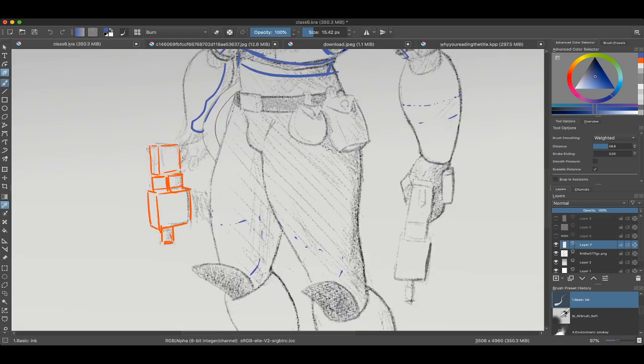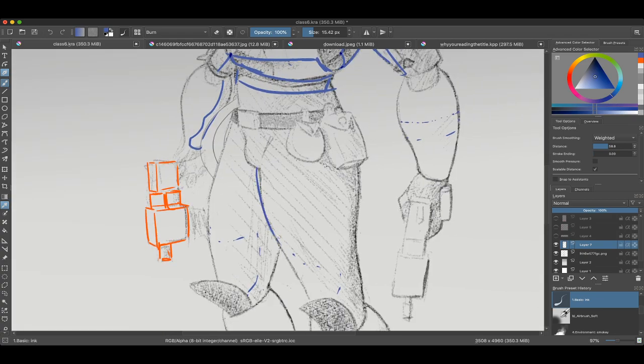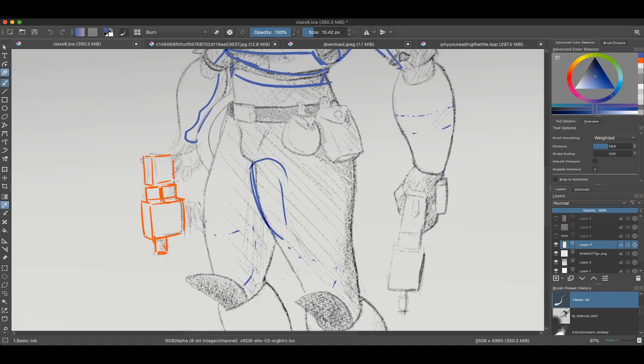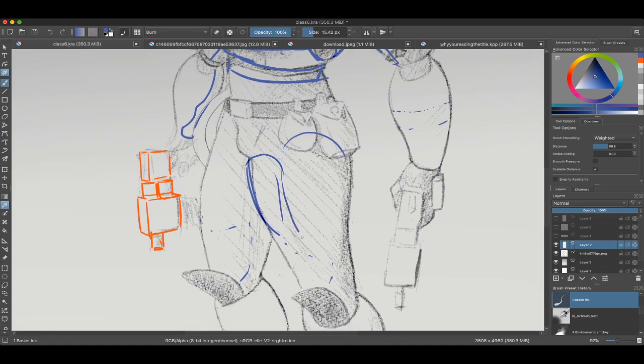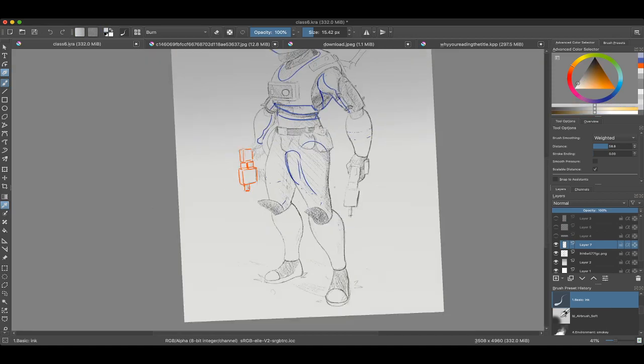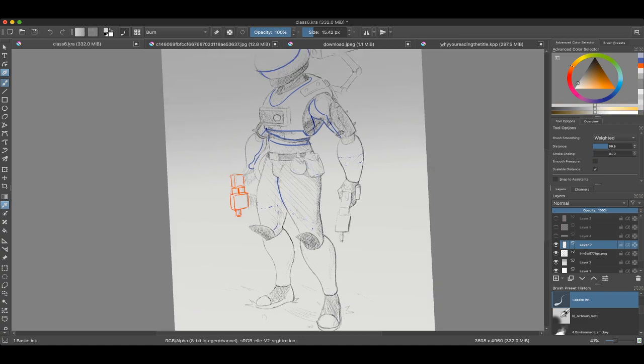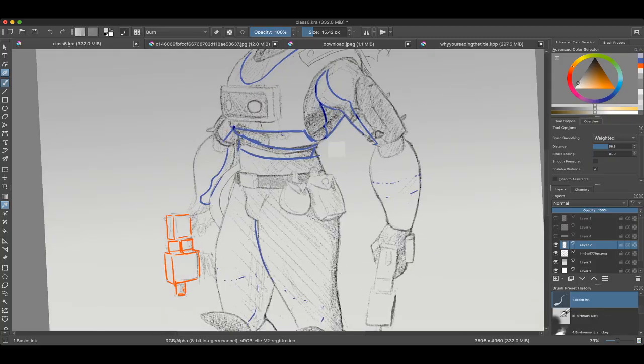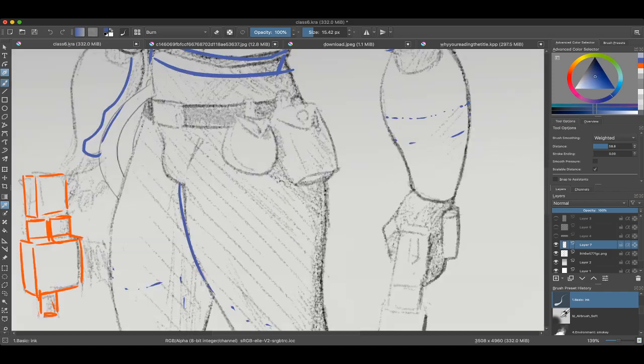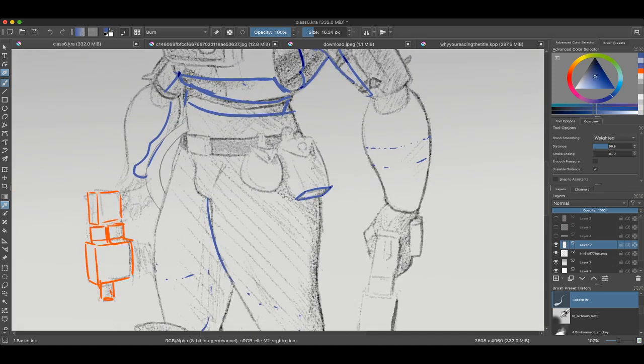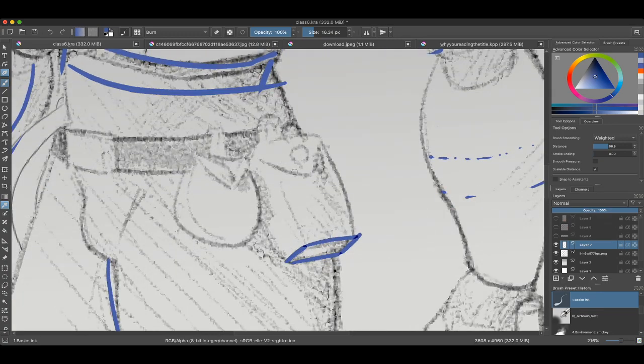Maybe if I want to get even more specific, I can say, oh, maybe there's a form right over here. There's a form right over here, because I know a little bit. Once upon a time, I learned a little bit about anatomy, so maybe I understand where all the extensor muscles and where the quads and the hamstrings are arranged. I know these kinds of things, maybe. Potentially. This one's quite easy. That's going to be in shadow, obviously, because cubes. Thank goodness, thank God, cubes. I know cubes, easy. Right over here, cast shadow.